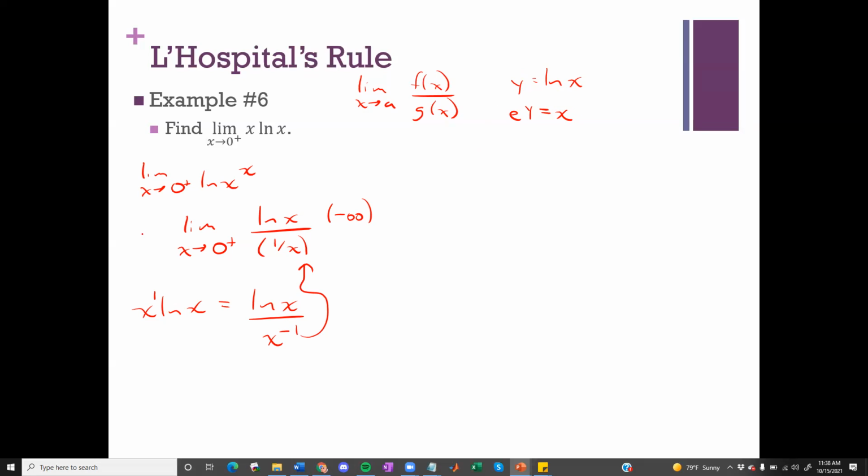Basically, you're going to have to be looking at a negative exponent. You're going to have to be looking at these fractions with really large denominators. So the numerator goes to negative infinity. What does the denominator go to? Goes to infinity. So this is an indeterminate form. I don't care about the signs on infinity, just that they both go to either positive or negative infinity.